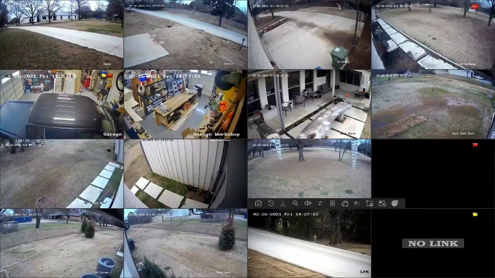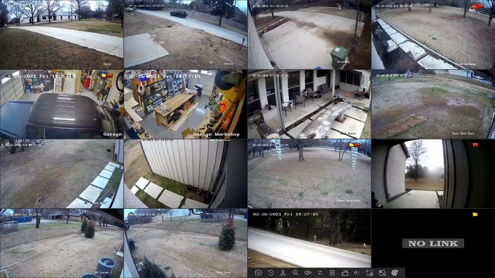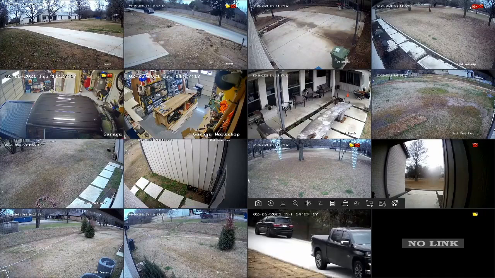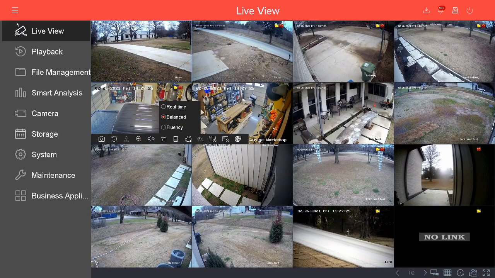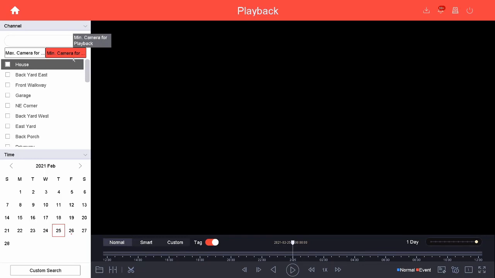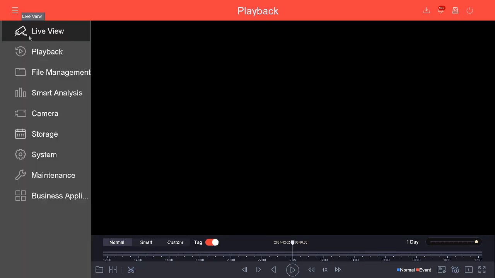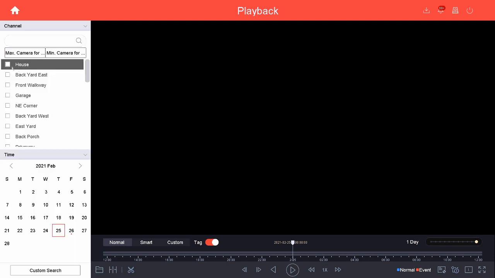Again, I'm on a 4x4 window. And super easy. You've got the live view. You're just double clicking to get full screen. All your cameras should be labeled on the left there when you right click. There's that little home button at the top, and it shows you all of your options. You're only going to be messing with two: live view and playback. Those are the only two tabs you're going to be messing with.